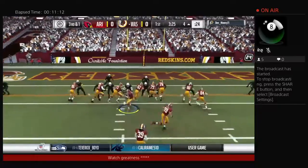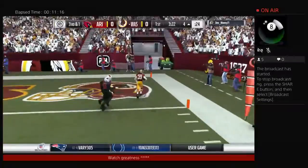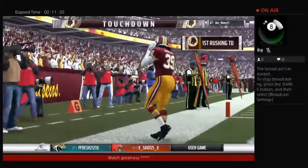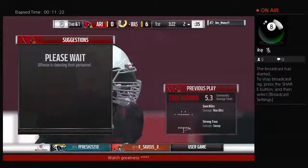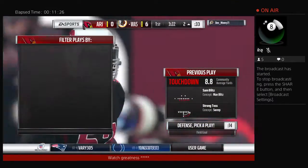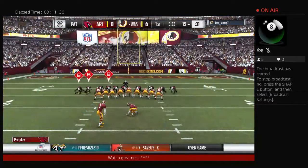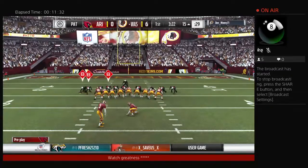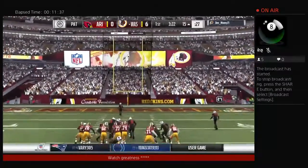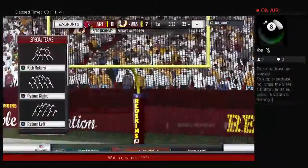They come out here in the eye. Now they'll run it on the toss. And he is into the end zone. Touchdown, Redskins. Keith Marshall taking it in from 4 yards out. And the Redskins have taken a first-quarter lead. Dustin Hopkins on now to add the extra point. It's good, and the Redskins take a 7-0 lead.